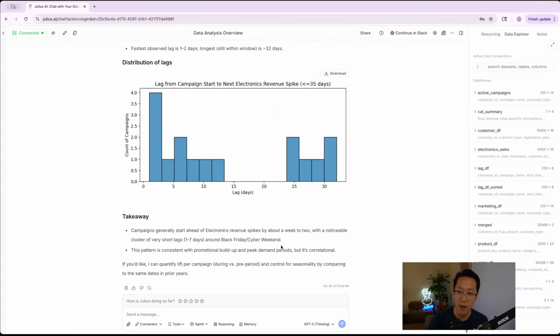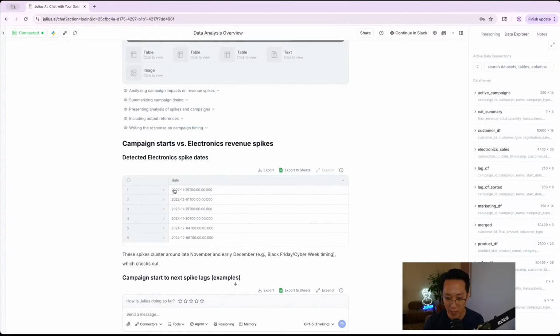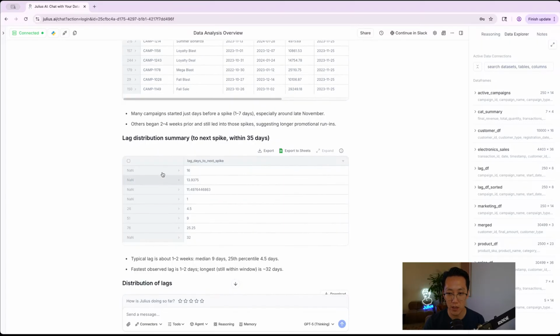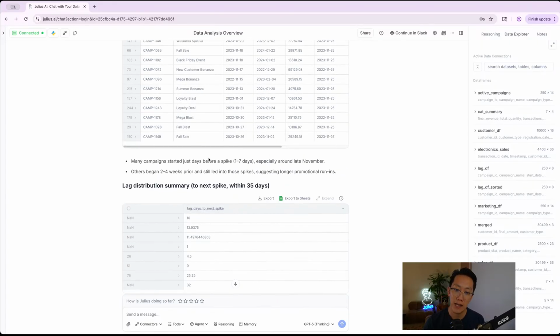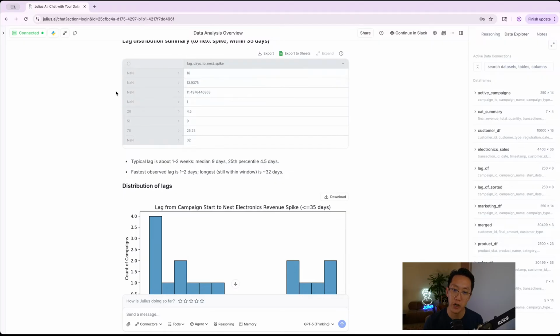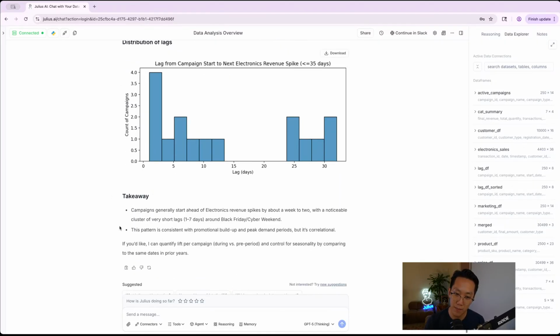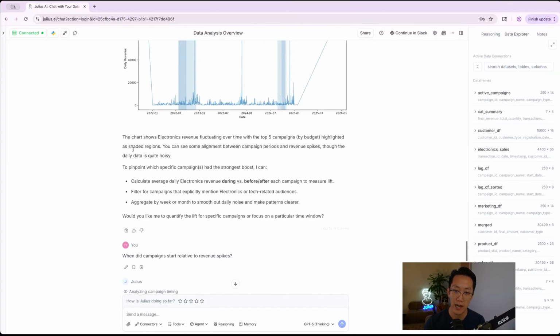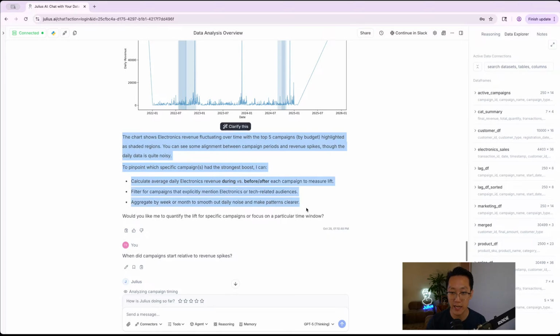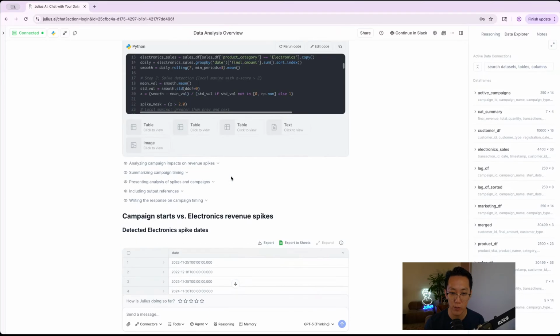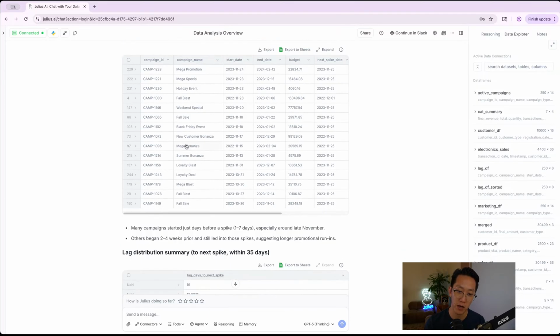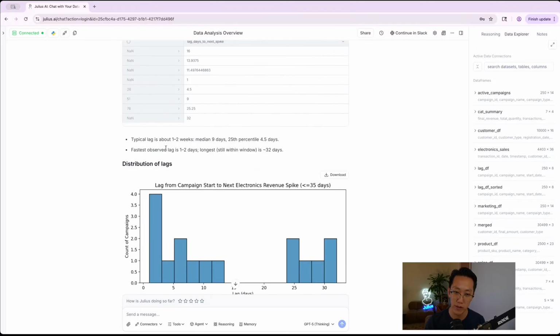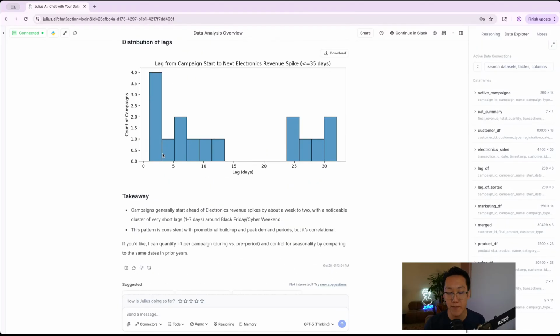Okay, and we see this is a little bit more thorough. We see a bigger table here, a little bit bigger of a preview, a little bit of an insight here, and then also takeaways here as well. A little bit more thorough than what I've seen from, if I go back above, the analysis that's done here is just one visualization and one table and one key insight, where there's multiple here from GPT-5 for each one of these tables. So it really does depend is what I'm coming down to.